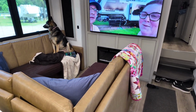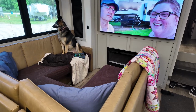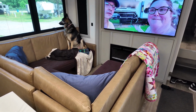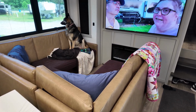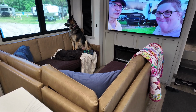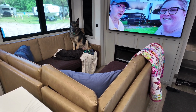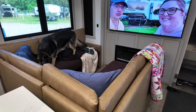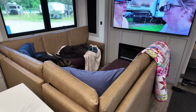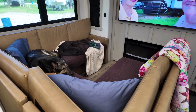The U-shaped sofa was the absolute right decision for us to purchase. I know a lot of people don't like it, and they've made it an option instead of the standard L shape, but the L shape would not work as well for us. Because we would lose seating, first of all, and second of all, we kind of all sleep like it's a big old mosh pit. You can tell Ada is completely comfortable where she is.